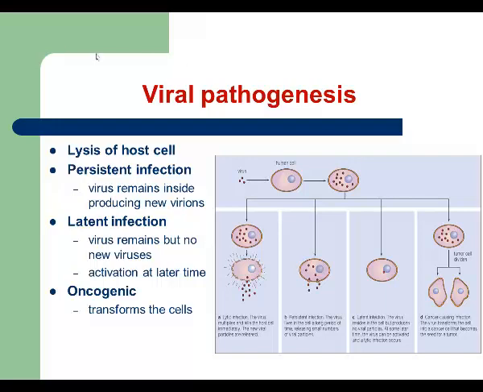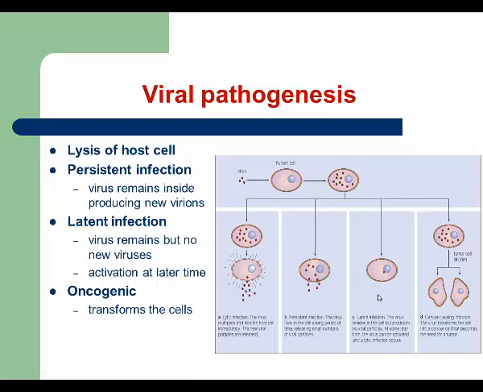The second type of viral infection is what we call persistent viral infection. Once again, this is our virus. The human cell gets infected, becomes a provirus, and starts producing viruses. But when the viruses are mature enough to leave their host cell, they leave it, and as they leave, they grab a piece of the plasma membrane and make an envelope for themselves. Remember, enveloped viruses do that. But the host cell will not be destroyed for a while. It will continue making viruses. So that is an example of persistent viral infection.